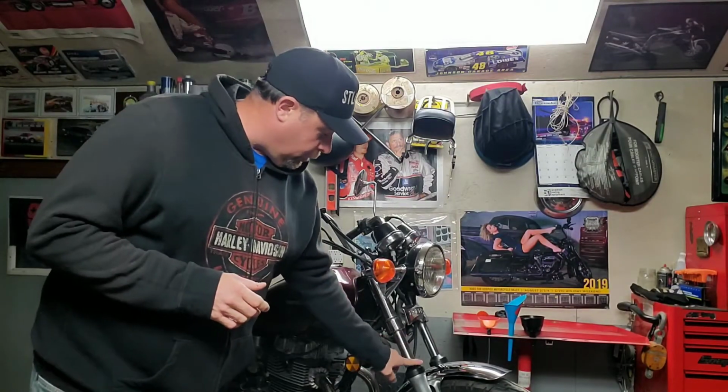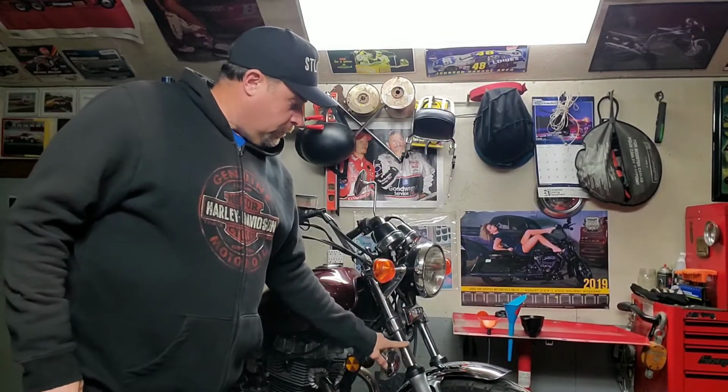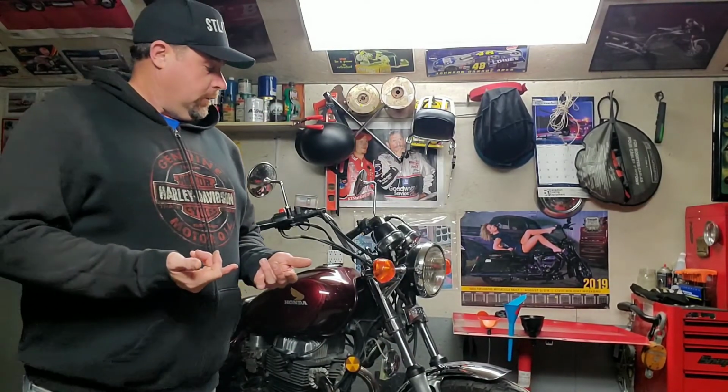Check your forks. Look for oil. You know, make sure your fork seals aren't leaking. Push the bike up and down. If there's a high fluid, like thick, that's left on there, that means your fork seals need replacing.